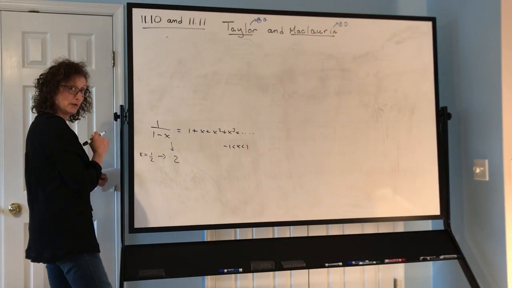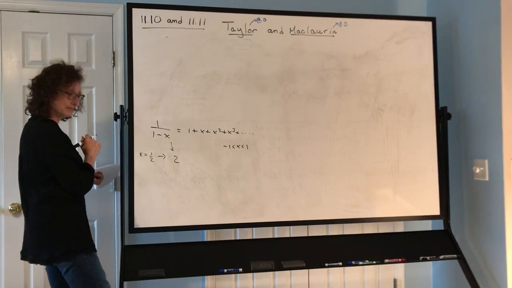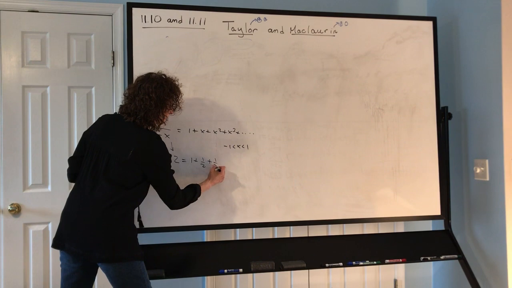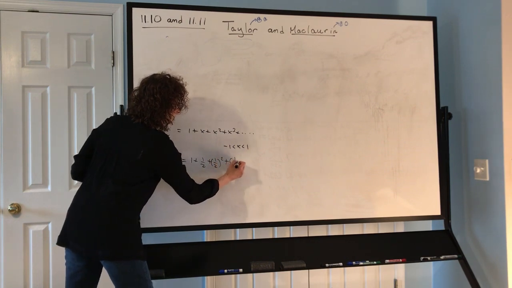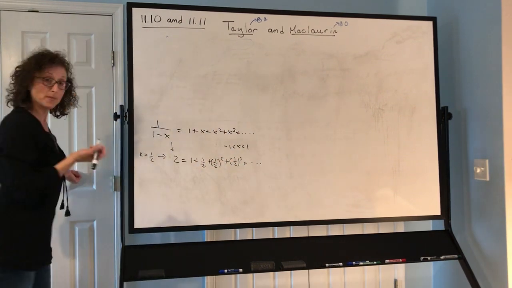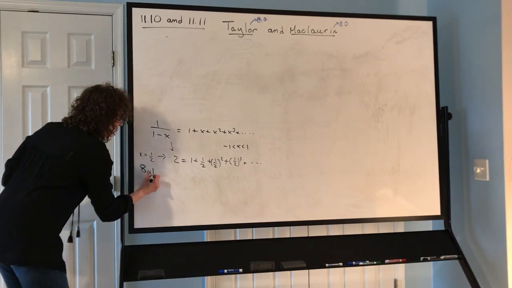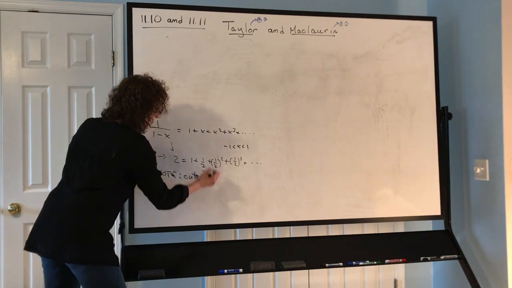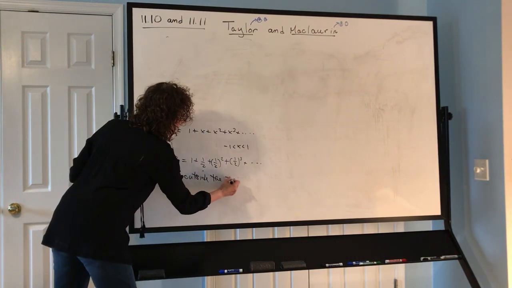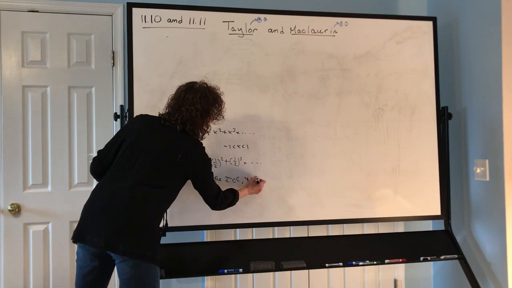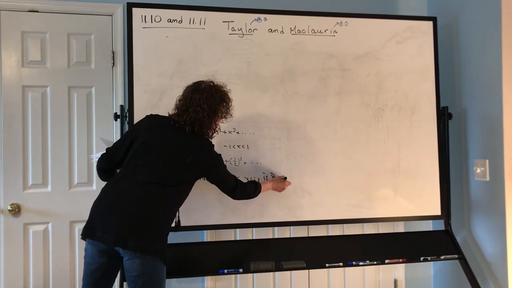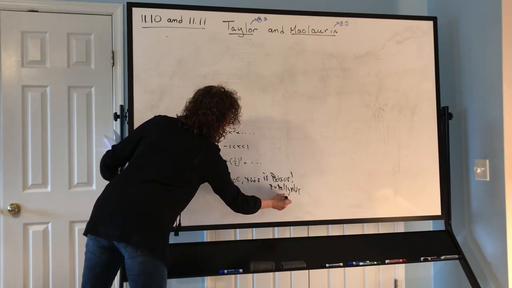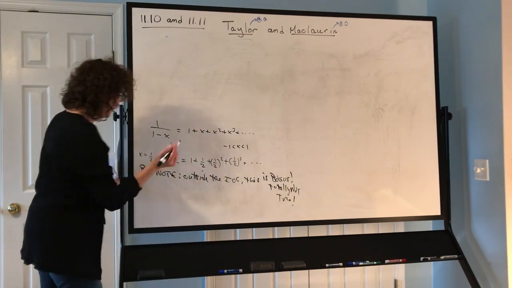1 minus a half, we get a half on the bottom, which flips up. We can say that that's this, our geometric series. But note, outside the interval, we talked about it, we just didn't demonstrate it. Outside the interval of convergence, this is bogus, totally not true. That's why the interval of convergence is super important.